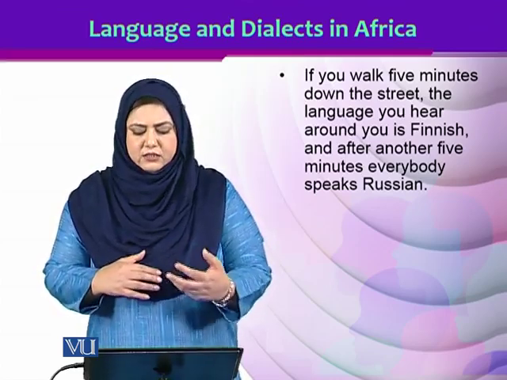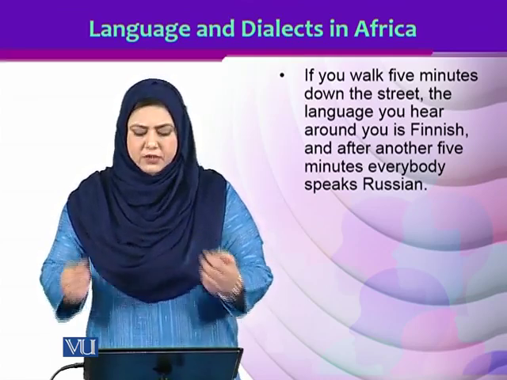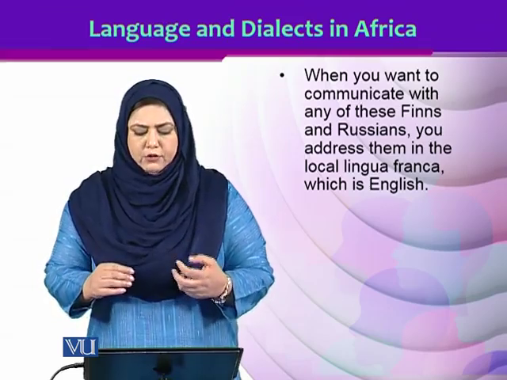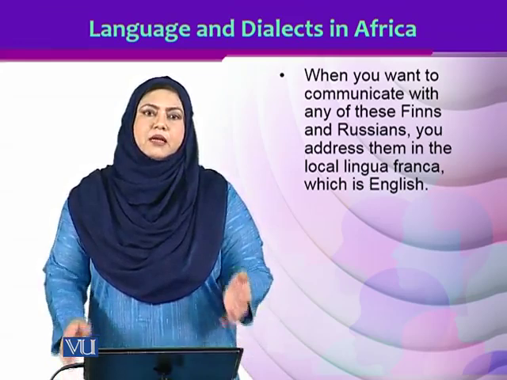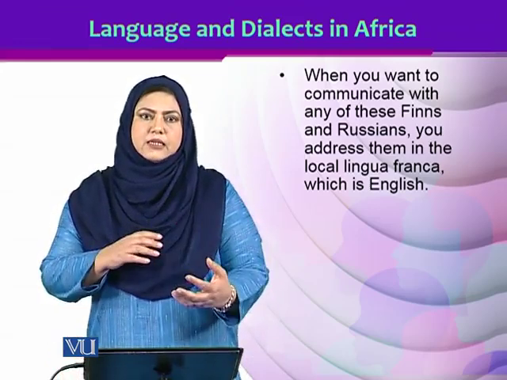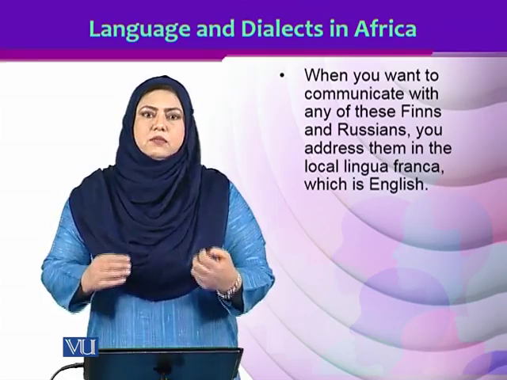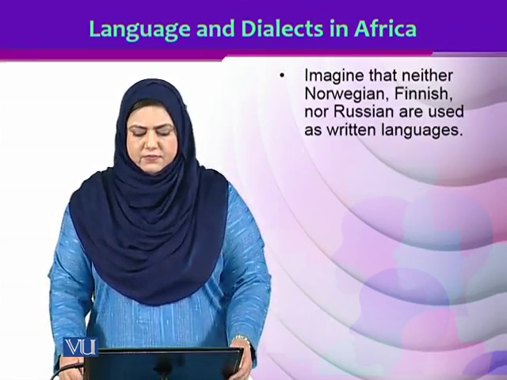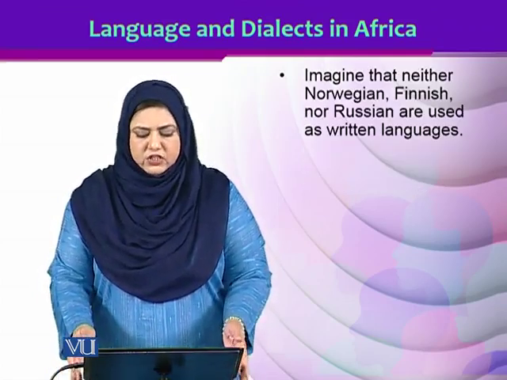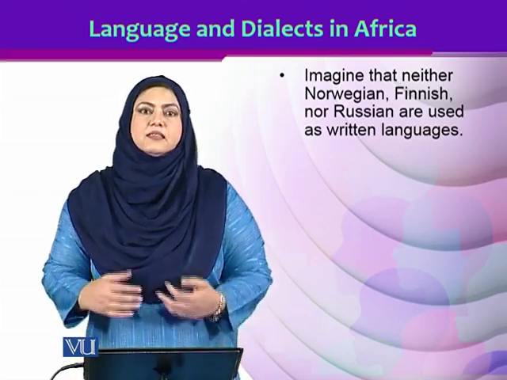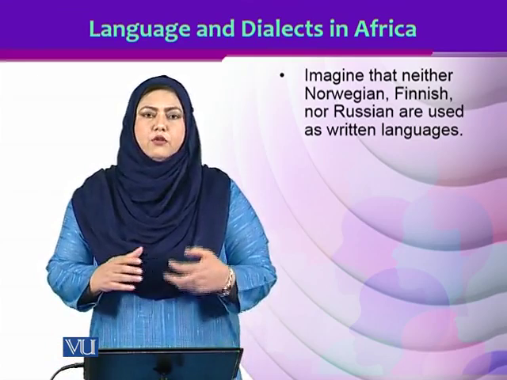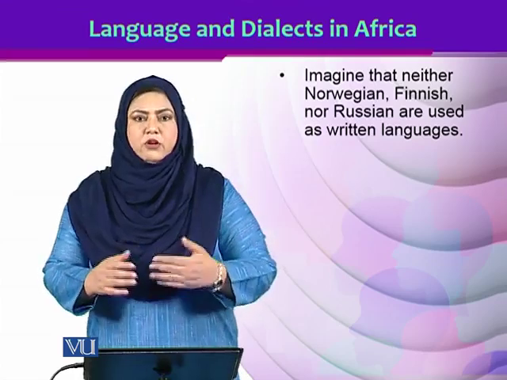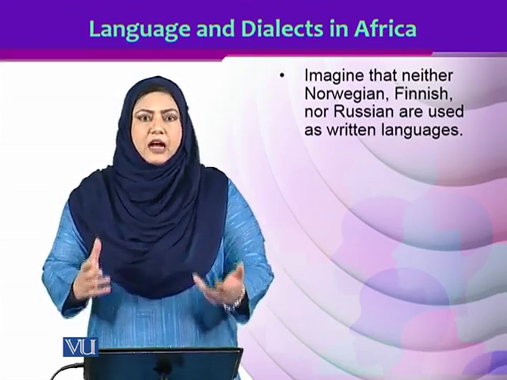In the next 5 minutes, you would run into people who speak Russian. When you want to communicate with any of these Finns and Russians, you have to address them using the local lingua franca, that is English, because they do not understand your language and you don't understand theirs. Now imagine that neither Norwegian, Finnish, nor Russian are used as written languages. By now, you would have started thinking that this is a really impossible situation to imagine, because after every 5 minutes, the language is changing. How is it possible?